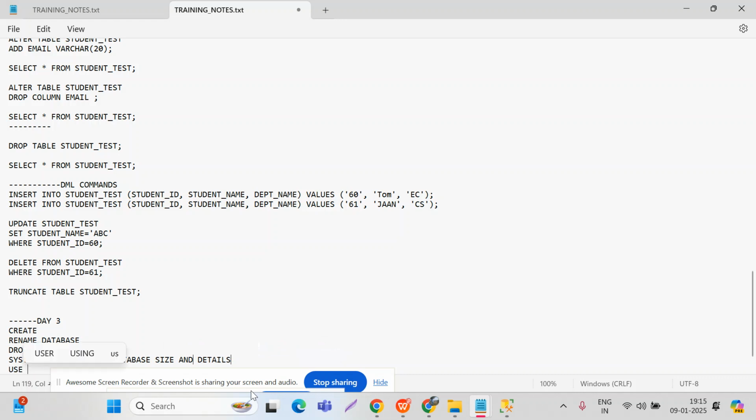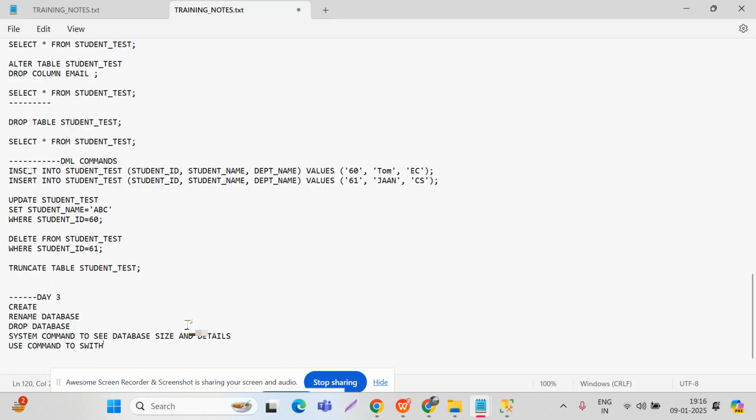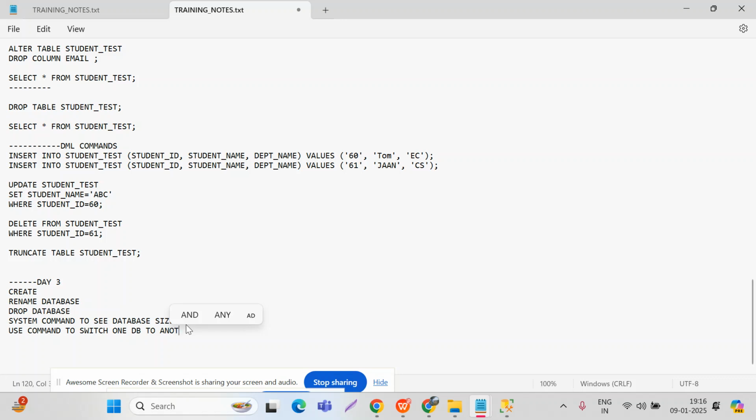We also learned how you can use the use command to switch from one db to another db with the connection change. These are all things that you learned.